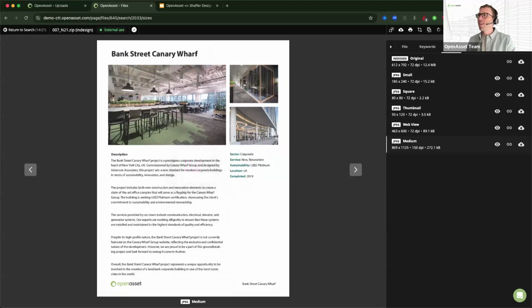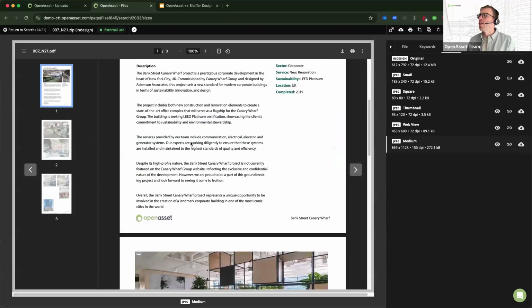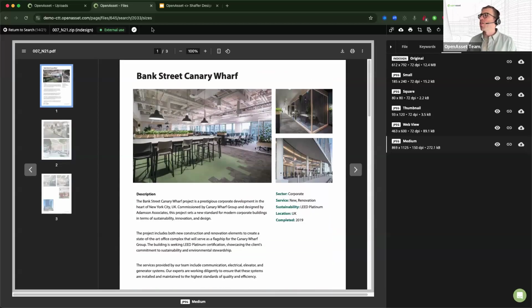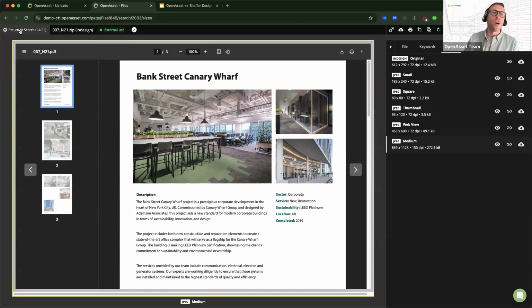Pretty cool. It's something that, again, I would say historically, up until a year or two ago, not a lot of our clients were really storing this type of content in the system. But as our team is talking with customers, it is something that more and more are doing. So it's a very quick and straightforward workflow. Now I can view this document here. So again, even if members of your team don't have access to InDesign, many firms, maybe the technical team members, likely don't have access to InDesign. They're still able to access this document within OpenAsset, assuming that they have access to your OpenAsset system.